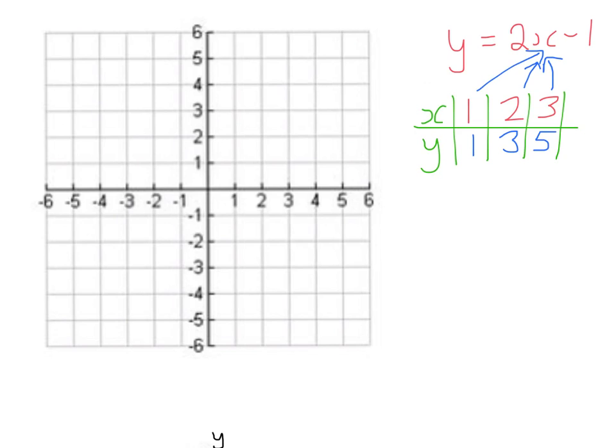Now I go to my graph, and I plot these coordinates in pairs. So I'm going to have, when x is 1, y is 1. So I plot that with a nice, accurate cross. Not like that. Let me try that again. There we go. That's a bit better. When x is 2, y is 3. And when x is 3, y is 5. And you should see that they form a straight line, and then you get your pencil and ruler, and you connect them like this. And you extend the line all the way through, like that. And if you want to also, I would recommend labelling it like that, 2x minus 1.